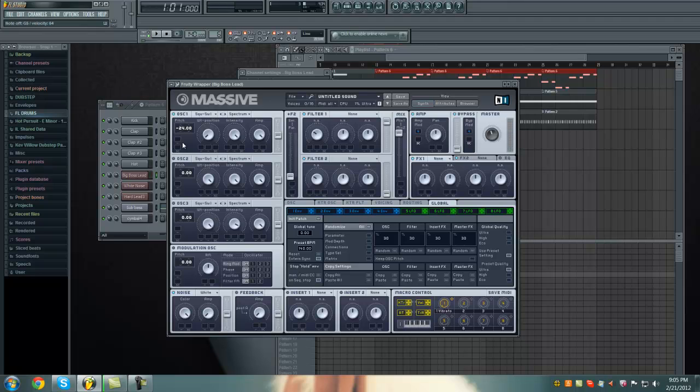Actually, I can do it. There we go. You're going to have to go this deep. It may be -36. I'm using a MIDI keyboard. You want that. Take this wavetable position and bring it all the way down. Intensity, amp, all the way up. Drag this to F1. Okay, just drag that up. In filter 1, put a daft, I guess.